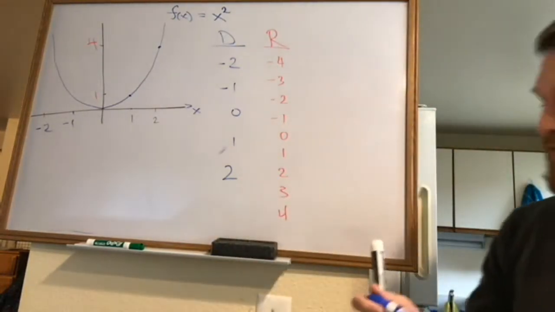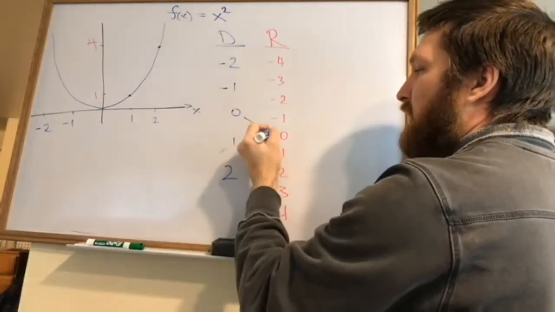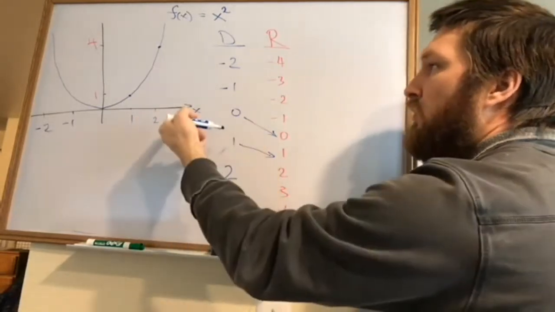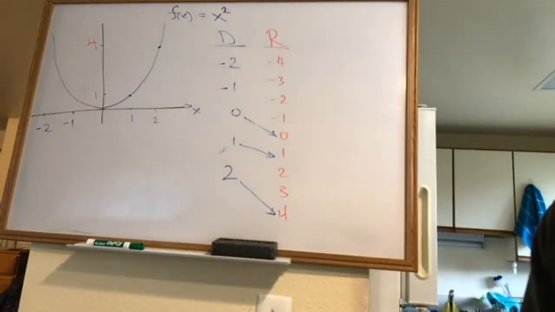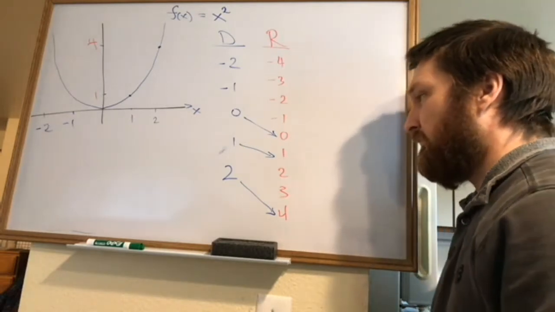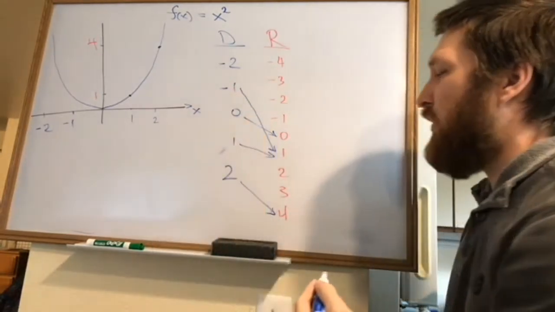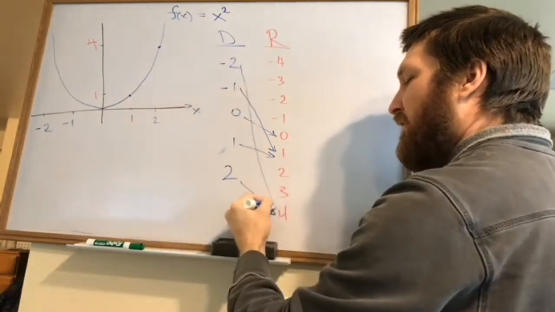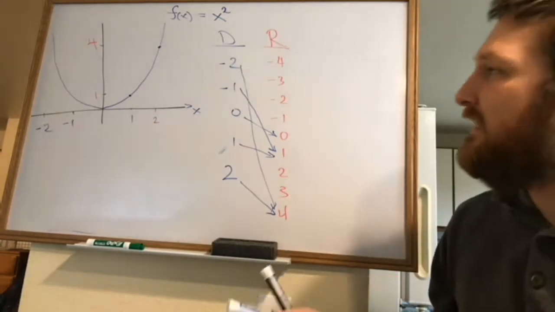And this function is the rule which says, okay, 0 gets mapped to 0. You already told me that 1 goes to 1. 2 squared is 4, right? And so on and so forth. And -1 squared is what? 1. +1. And -2 squared is what? 4. +4. Okay. It looks a little jumbled, but you get the idea here.